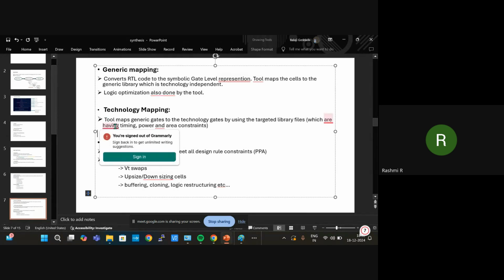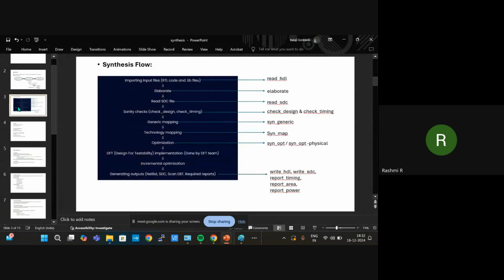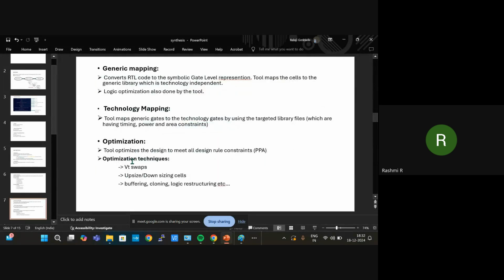We'll discuss that after some time. Optimization is next. During optimization, it will follow PPA: power, performance, and area. I will discuss some of the optimization techniques now.